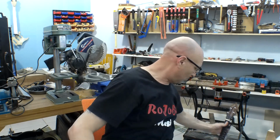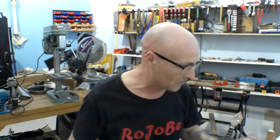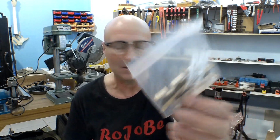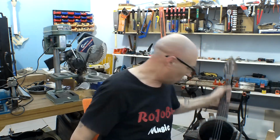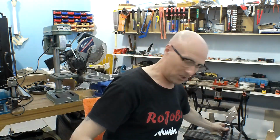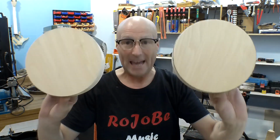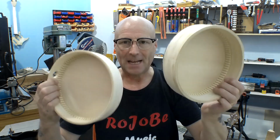Okay, so I'm building 2 of those. So you've seen the necks, the fretboards, the nuts, the bridges, because on these you have a banjo style bridge, floating bridge, which is really good for adjusting your intonation. And I've got these 2 wooden drums, hand drums.